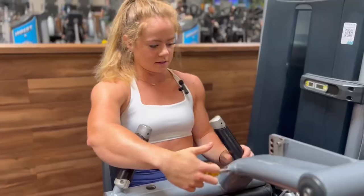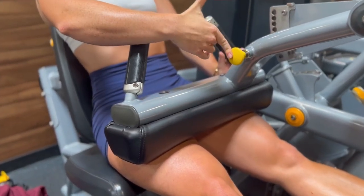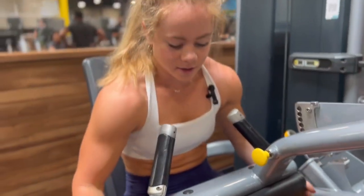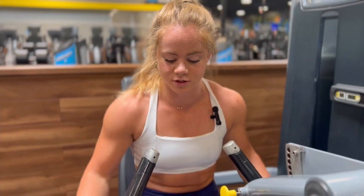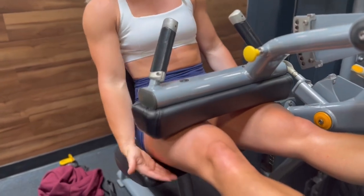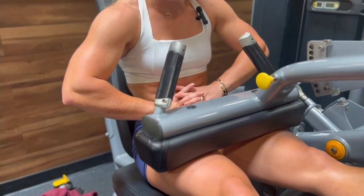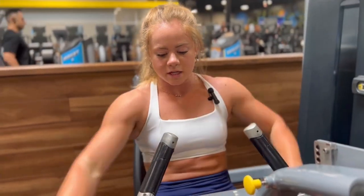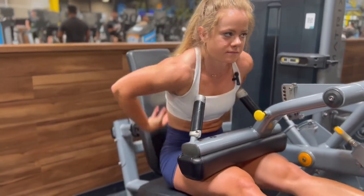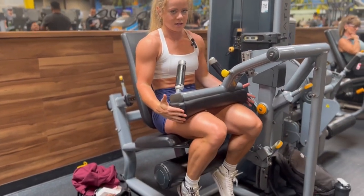I literally bring this pad down so it can squeeze my legs a ton, and then I come back up. So it's pressing on my thighs a lot, and I'm super locked in. Because if I had a little bit more wiggle room, then my back and my hips would have to engage to stabilize me more, which takes away from my hamstrings. My erectors, the muscles along my spine, are just too overactive anyway. So I squeeze this in a lot.